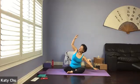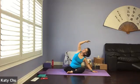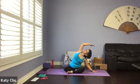Take a breath here. And we're going to come to a seated side bend. Inhale your arms up, lengthening the spine. Exhale, bend towards the right side. Bending the lower arm, top arm is the crescent moon. Looking up, chin is away from the body. Feel the length in the side of your body.